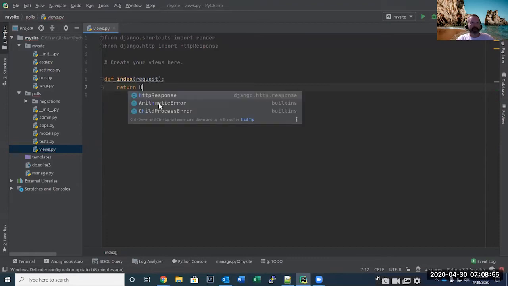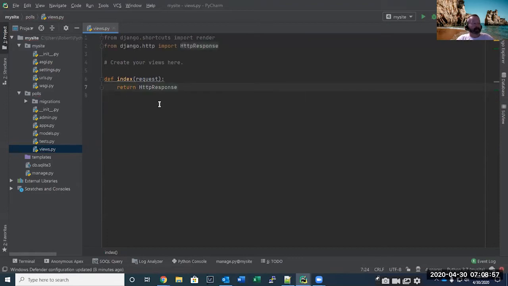And then we're going to go HttpResponse, and then quotes, hello world, you're at the polls index. That is it for that view.